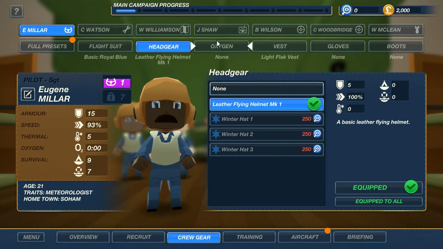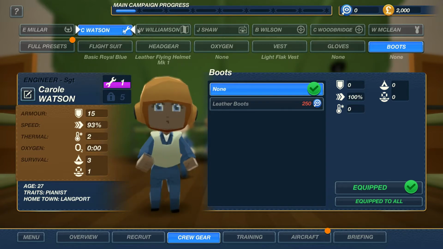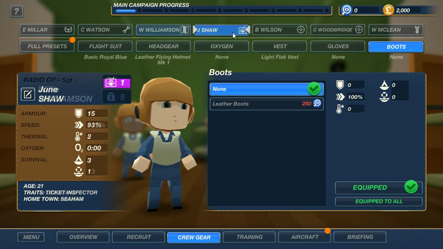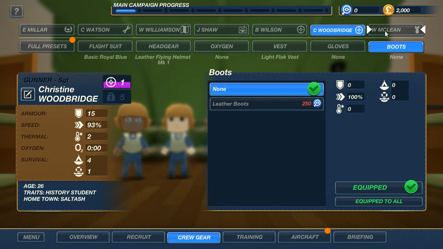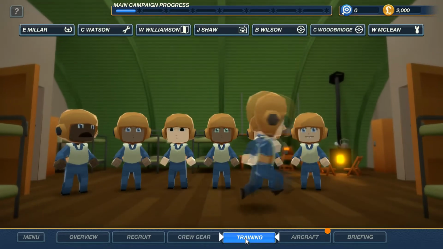See, we got headgear, oxygen, vest, gloves, boots. And then for each person, repair person, map guy. That's right, the navigator. I call him the map guy. The radio op. The gunner. We've got two of those. And then we've got our bomb aimer. Got to have a bomb aimer slash photographer, you know, because that's part of the job as well.